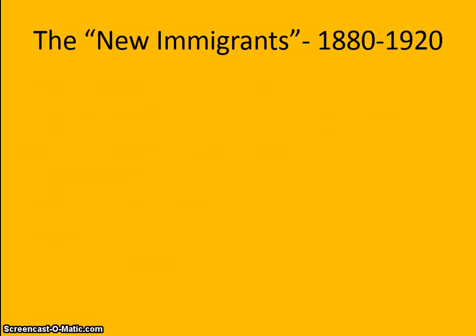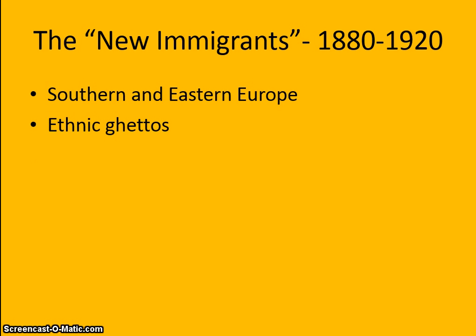Now, the new immigrants, 1880 to 1920, they're coming in from Southern and Eastern Europe. We're used to having them come in from the northern part and the western part. Now they're going to be from Italy and the Balkan region, and then Ukraine and the eastern part of Europe. So those are going to be your new immigrants. And ultimately they come into the United States and live in these ethnic ghettos. Ethnic is going to be based off of their race, and a ghetto is just these areas where you have so many people, it's not sanitary. So they become ethnic ghettos.